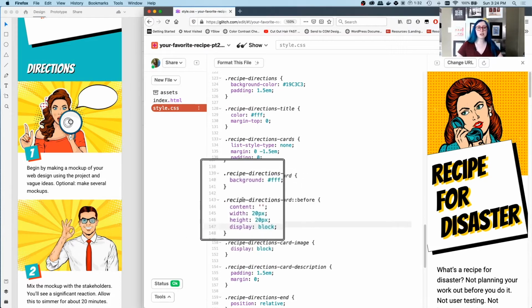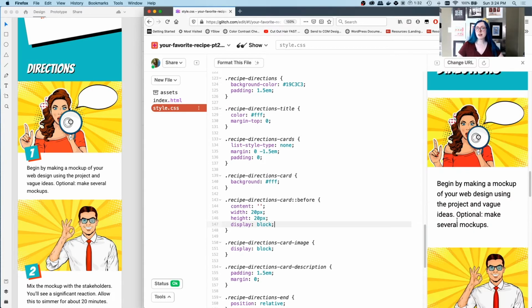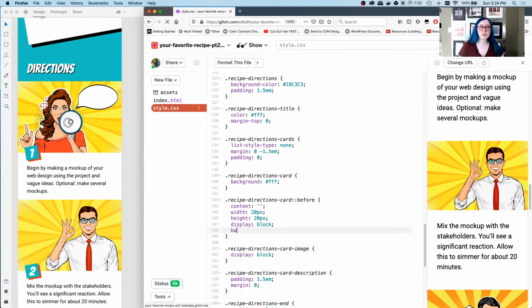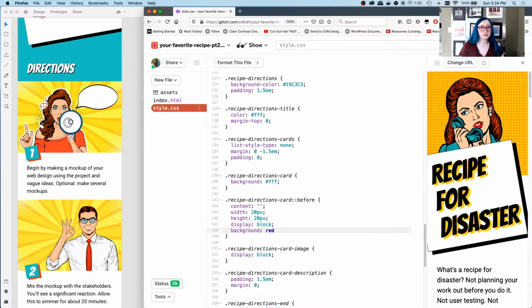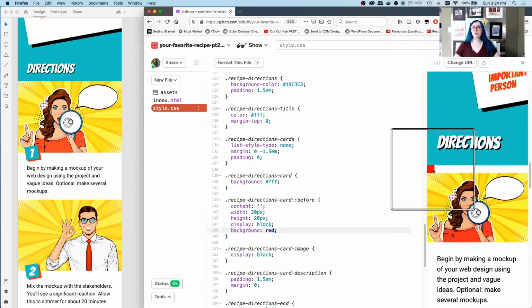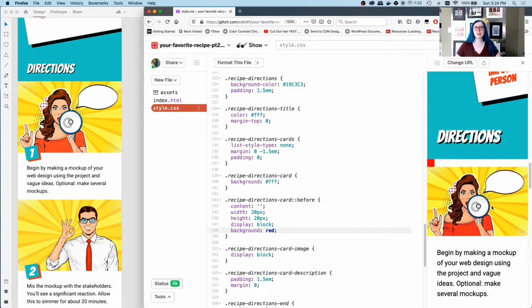So this will give us the ability to set that width and height. And now let's put a background so it's a little easier to see. Background red. Yep, so now we can see before each recipe directions card, we have this little box here.